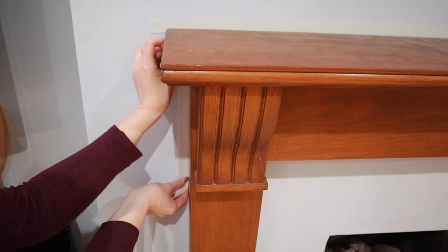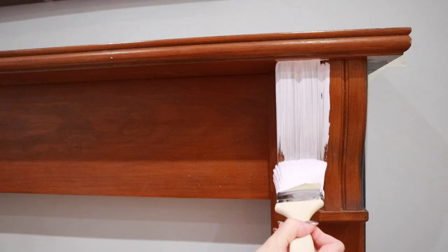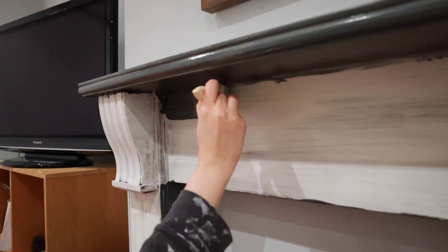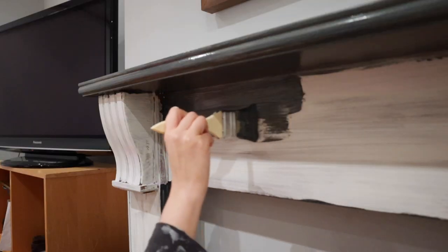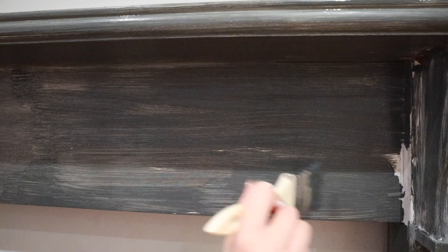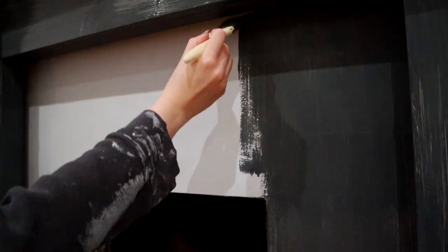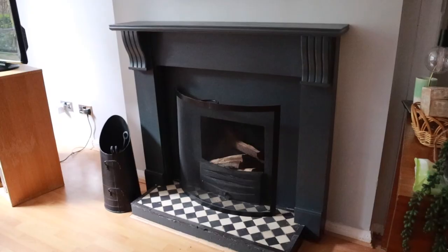Next up, I had to paint that thing. So I taped meticulously around it because I would be damned if I ever had to paint those walls again, ever. So then I primed it, let it dry, and I did a good few coats of chalky finish paint. Now this fireplace is not used. I believe it doesn't even work. So I was able to use any kind of paint on it. But if you are using a fireplace, once you've painted it, please make sure that the inside, or if you're painting an insert like the one I have at my house, please make sure you use fire resistant paint. Very important.